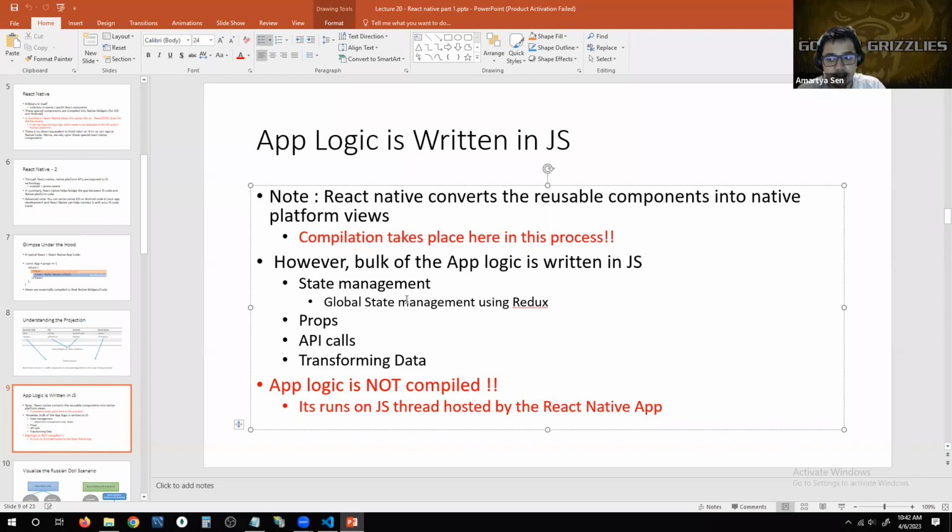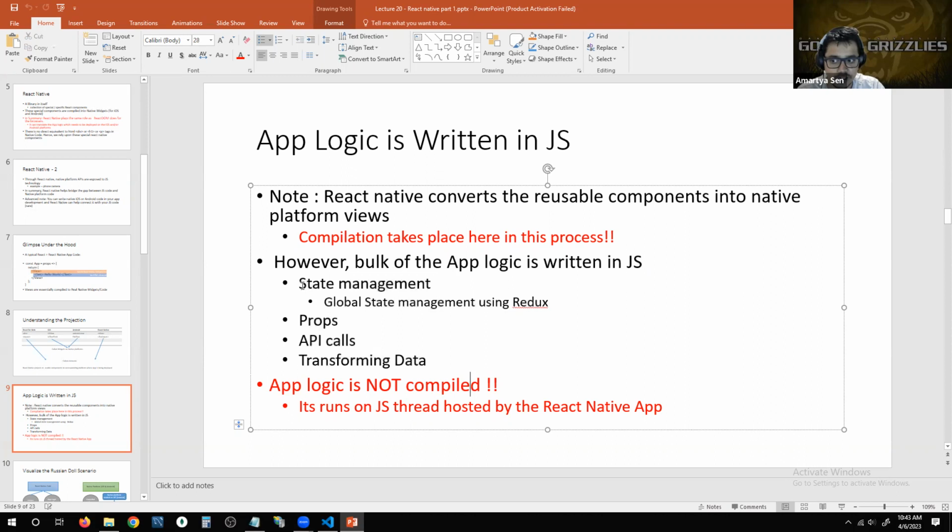And in addition to that, the remainder of your app logic will be written completely in JavaScript. So please make sure that if you do not yet have at least a fundamental grasp on the JavaScript language and the React.js components, please keep on revising that. Otherwise, undertaking this particular learning process in React Native is going to remain difficult, okay, if you are not fully comfortable or confident on the basic nature of JS and React.js.